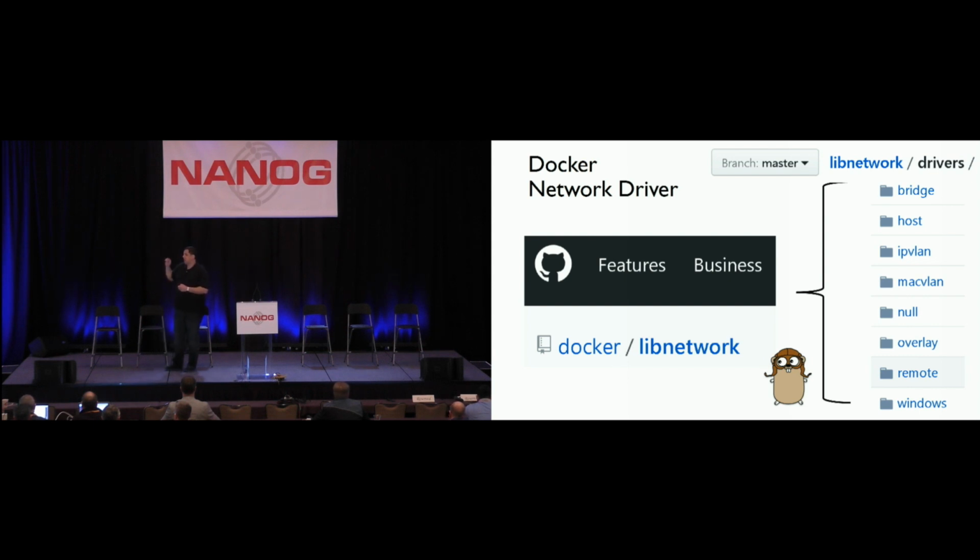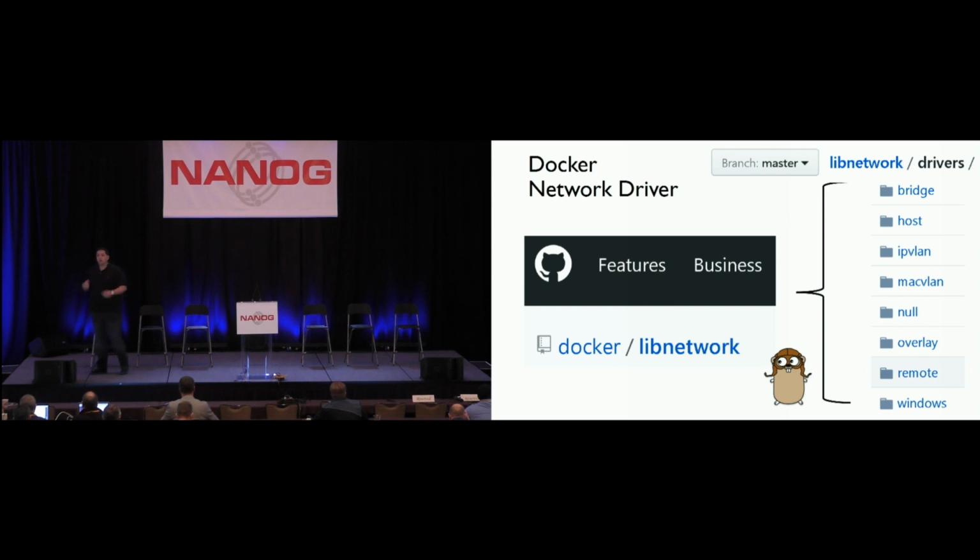One of the drivers that's most important to this audience is the one called remote, because remote allows you to extend Docker's LibNetwork functionality to other things that may not be in the Docker ecosystem. A simple example would be Open vSwitch. Open vSwitch is a virtual switch that runs on systems and allows you to communicate to an upstream controller over OpenFlow.